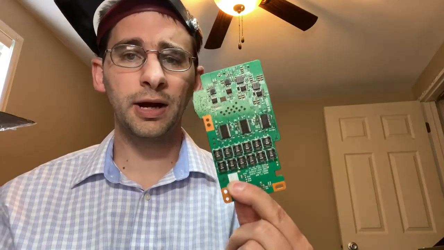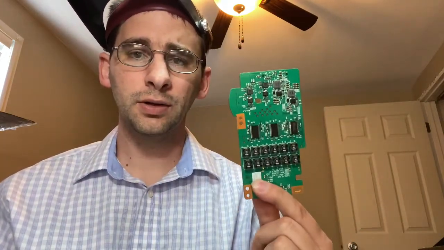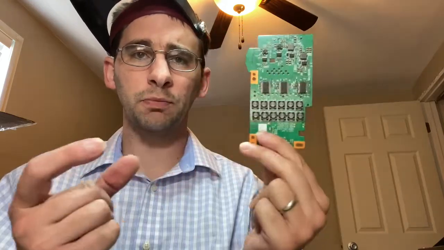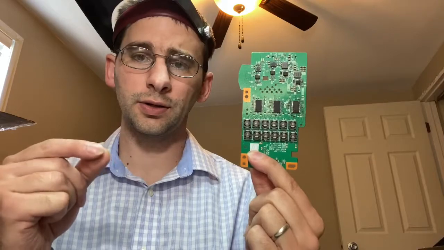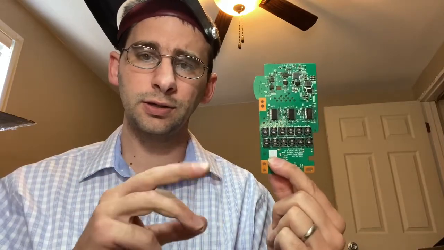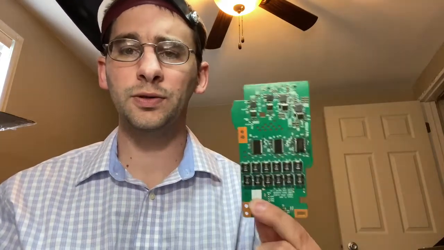So start buying kits online, buying through hole, buying surface mount. You can buy a surface mount board that has different sized pads on there and you can practice. It's got two sides to it and you can practice soldering that. Might even be a thing that you need to take and bring that to an interview and say, hey, this is what I did. This is what I know how to do.